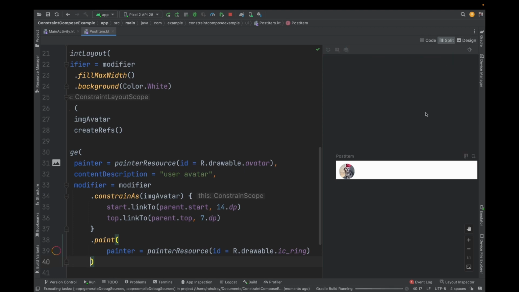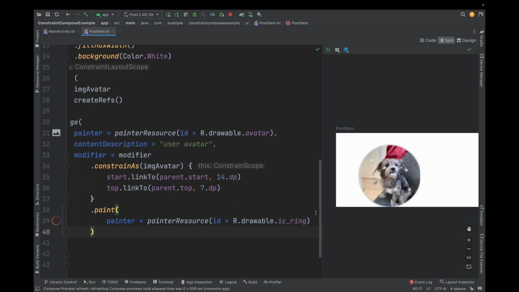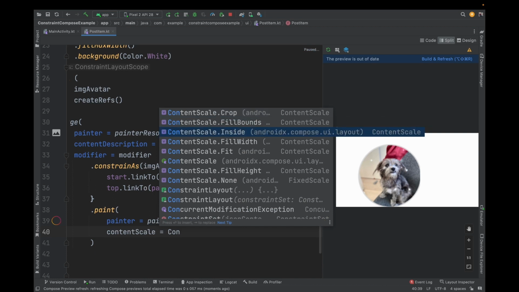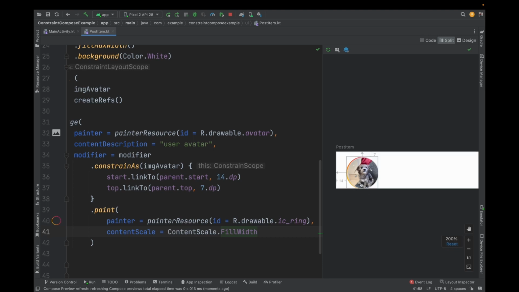Let's refresh. Okay, it is hidden behind the image. Let's give the content scale and fill width. Let's try now. Okay, something appears, but it doesn't look good. It is not perfect, I guess.